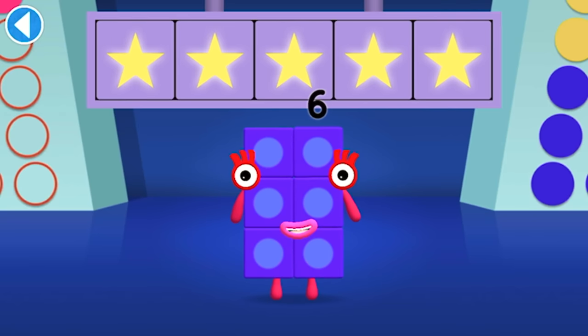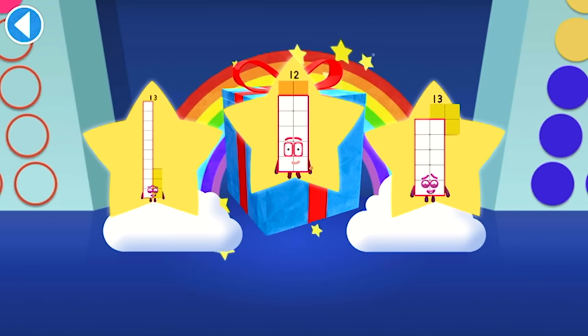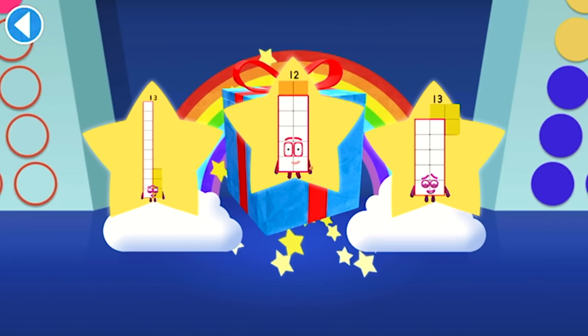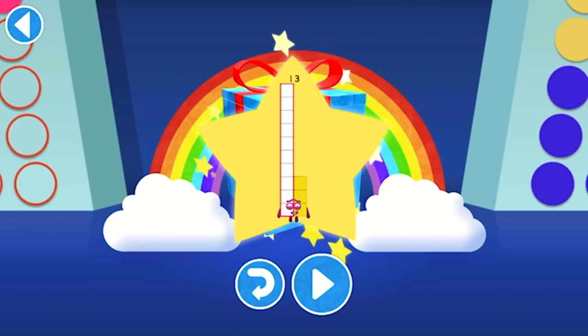You won 5 super shiny stars. Well done. You've unlocked a sticker. Which sticker will you choose? You can choose another sticker next time. Try to collect them all. Brilliant. Play again to unlock another sticker.